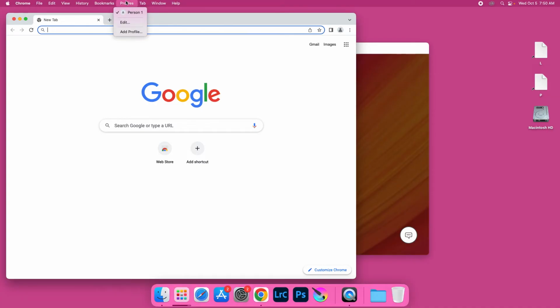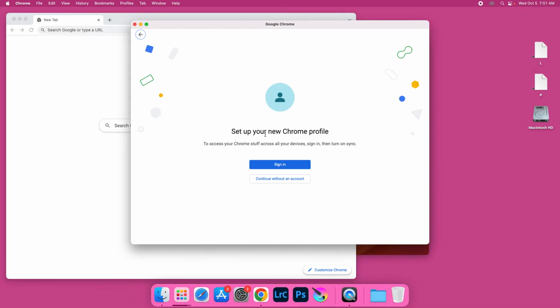When you are in through this, you can add profiles this way by going up to Profiles at the top and choosing Add Profile. It will give you a sign in and you can follow those steps. You need to always keep active both accounts so that we're able to transfer images between accounts and do certain things.